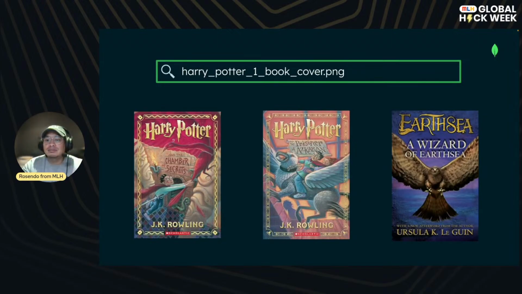Next, say you read the first Harry Potter book and you want to read the next ones in the series, or say you want to check out more books that are similar in theme. You could even search based on the cover image of the book. So here, we went ahead and put a PNG of the Harry Potter cover. And what we found was things that are very similar. So obviously other Harry Potter books. And then here, another one on the far right, A Wizard of Earthsea, which is very much similar to the document that we would have uploaded as an image for reference.